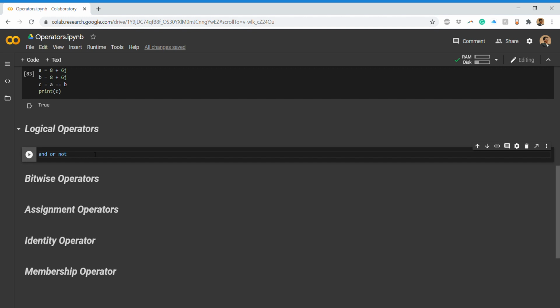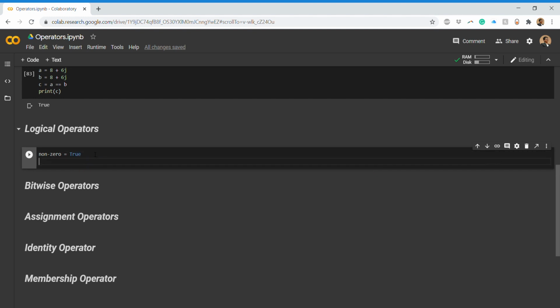Just one more thing: if you have some non-zero value, meaning it is not zero, like 5, 4, 3, 1, anything other than 0, that will always be considered as true. And if you have a zero value, it will always be false. This is the rule that you have to keep in mind.